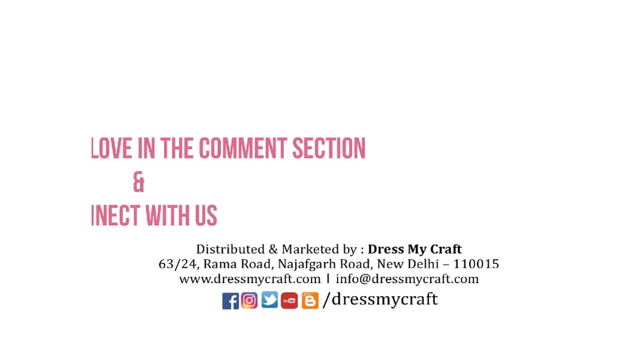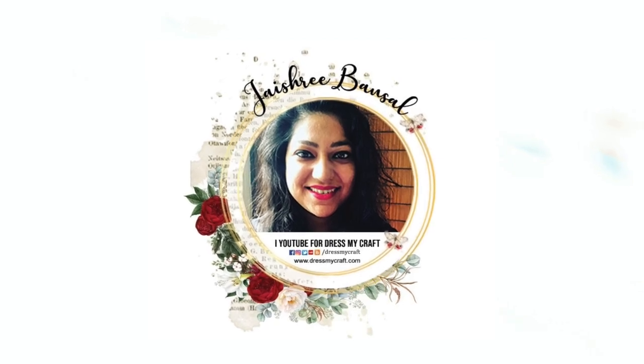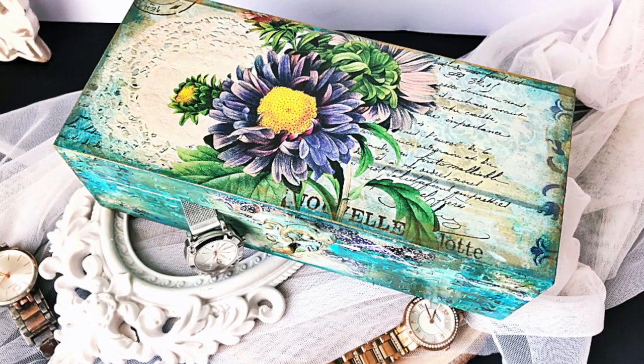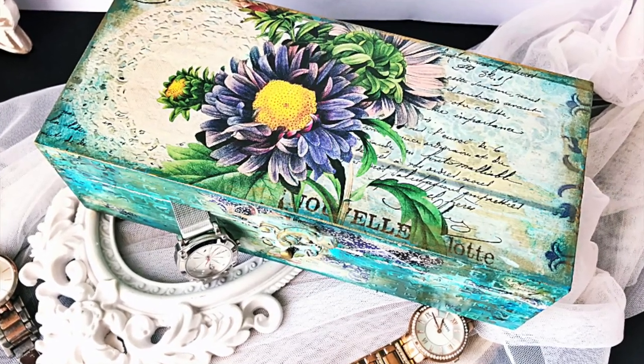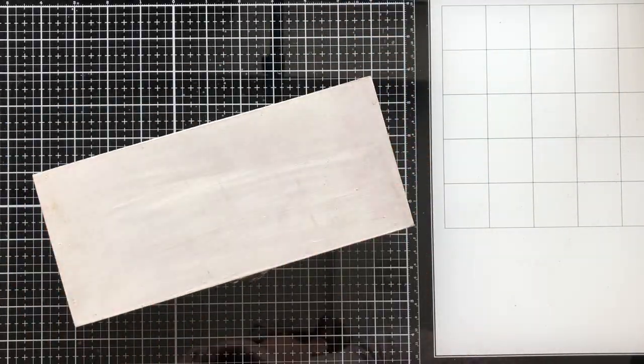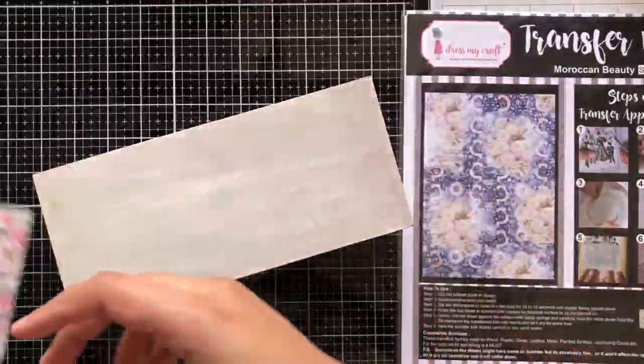Today I'm sharing with you a process tutorial on how to create this beautiful mixed media, or as you can say, raised stencil textured watch box using transforme sheets from Dress My Craft. I'm starting off with a watch box which has been pre-primed by me using white gesso.